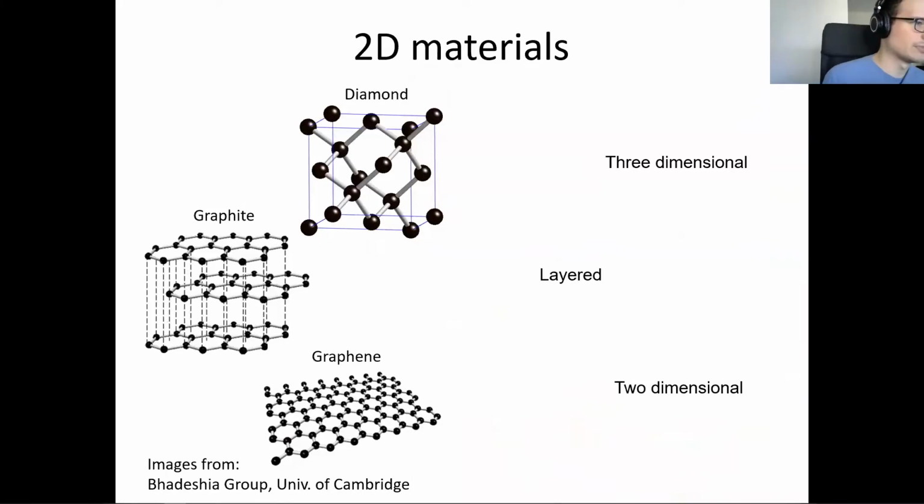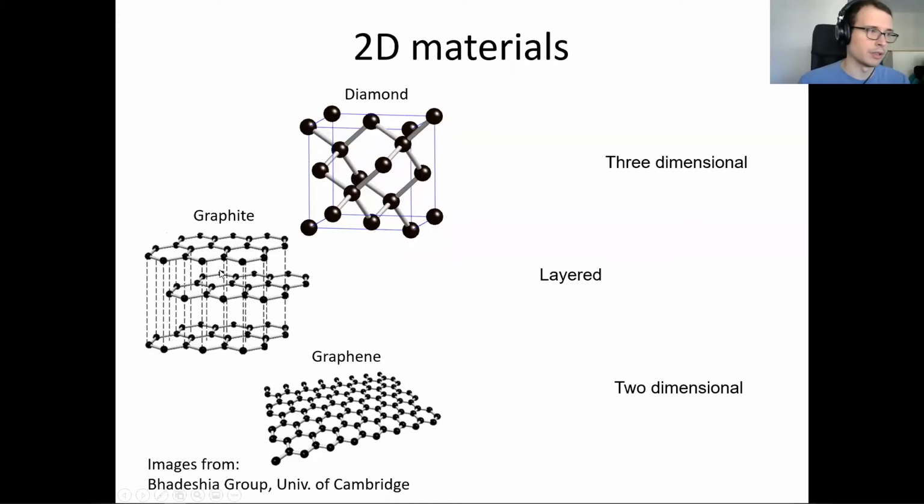So this slide here shows an example of 3 different types of crystals that come up in nature. These are all carbon crystal structures. The first one is a diamond, which is 3D. And this makes up most of the crystals that we deal with. Our computers are made out of 3-dimensional crystals like silicon and copper. And they're basically characterized by having covalent chemical bonds that go in all directions, X, Y, and Z.